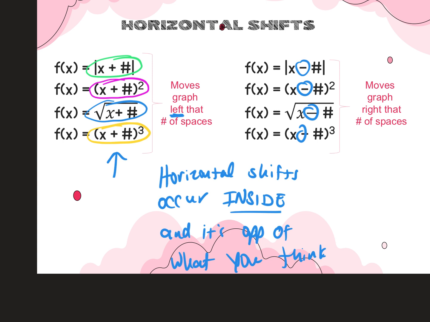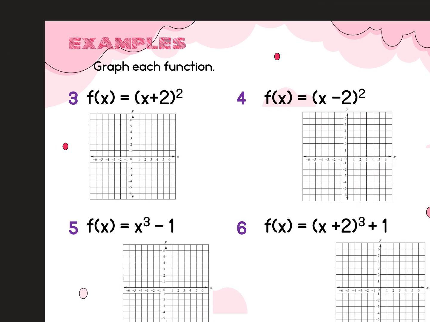So when we look at a question, all right, just look at this for a second. Before you start anything, guys, tell me what number 3 looks like. What shape is that? It's a parabola, and it's moving which way? 2 to the left. Good. Squared. So here my original would look something like this. And I know it's 2 to the left. So I'm going to say left 2.